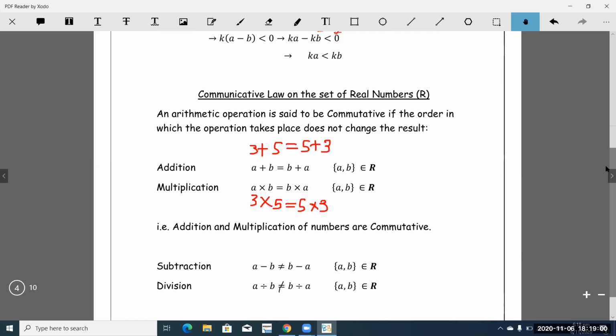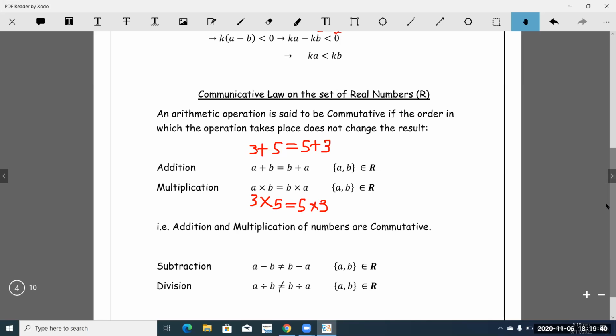We looked at this when we were looking at reasoning and logic. You remember? We said that the same way P and Q is the same as Q and P, the same thing applies now to the number system. If you have two numbers, it doesn't matter in which order you add them. A plus B is equal to B plus A. So we say that addition is commutative. A times B is the same as B times A. Here I use an example: 3 plus 5 is the same as 5 plus 3.